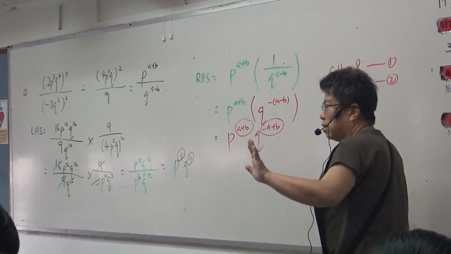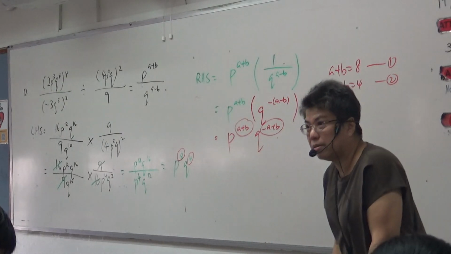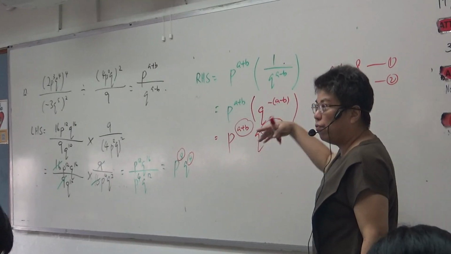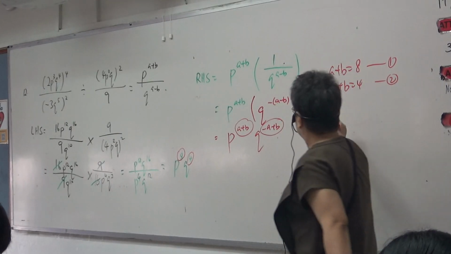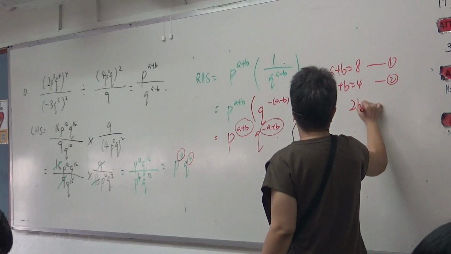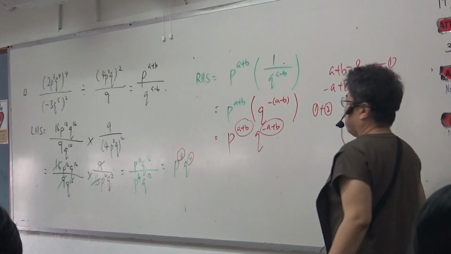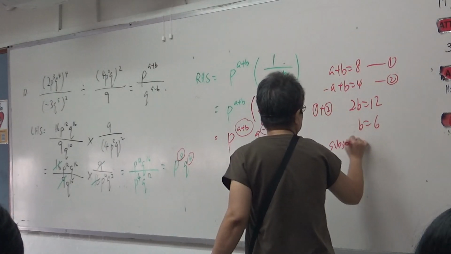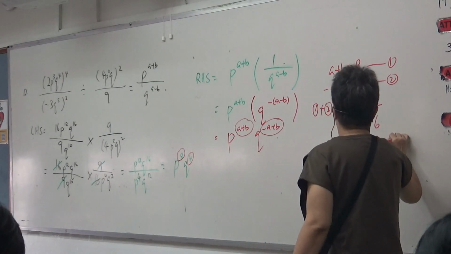Now, this is not A mathematics, this is E mathematics. Linear. So can you see I use elimination. I add both, I can get rid of A, right? So I have 1 plus 2. I will have 2B equals to 12. What is my B? 6. Then you substitute B equal to 6 into what?